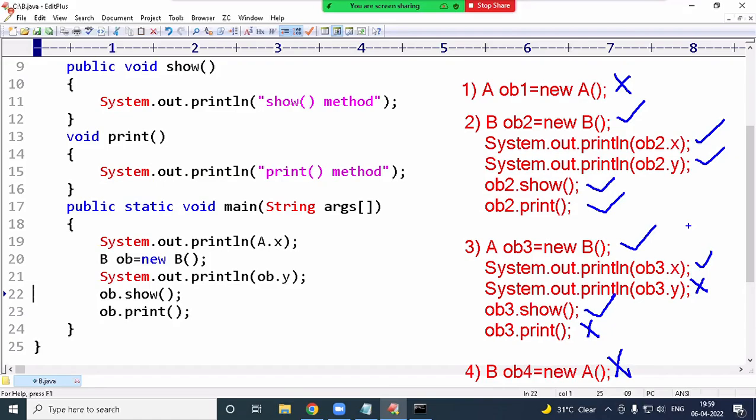Any doubts are there in this program? Clear, no? Is there a doubt? What's your doubt? Class B? I didn't get your question. Class B implements A. Abstract, you are asking?